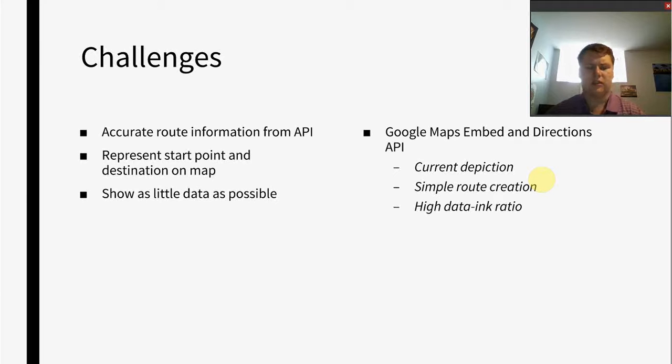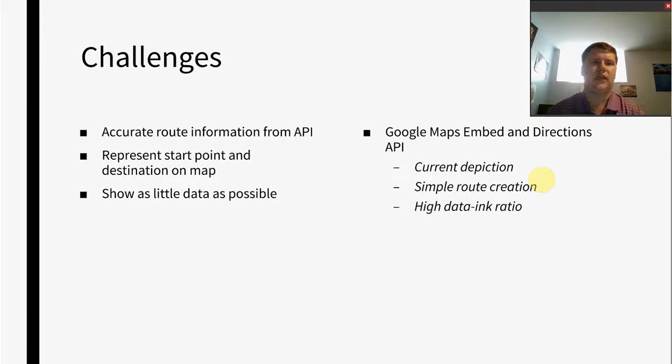I really wanted to obviously represent the start and the destination point on the map, and I went through a couple different ideas of how best to do this, and I found that learning how to use the Google Embed API was really the best way to do this, because it shows the starting point in green and the destination point in red, and that just really makes it obvious where the start and where the destination is. And as you'll see later, also on the web page, I print out the start stop and the destination stop in those colors so they coordinate with that.